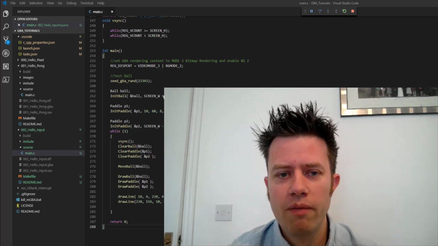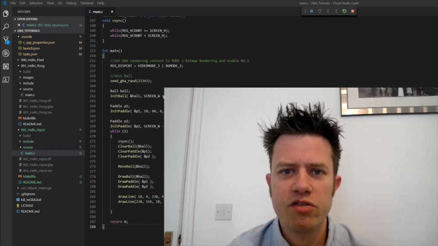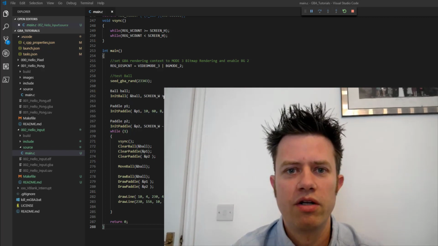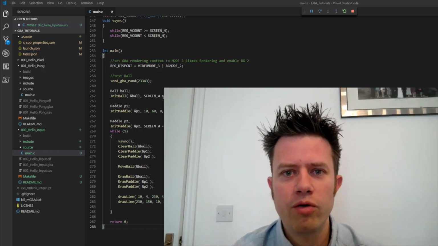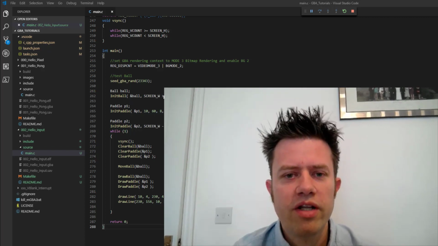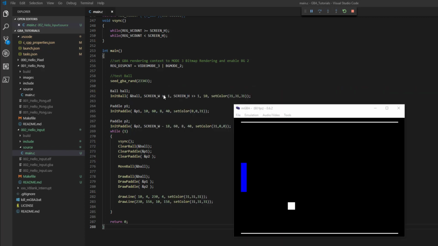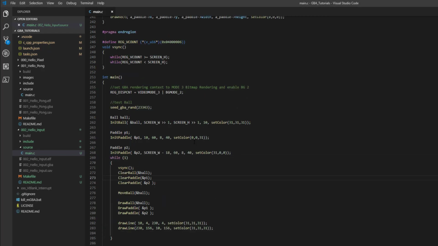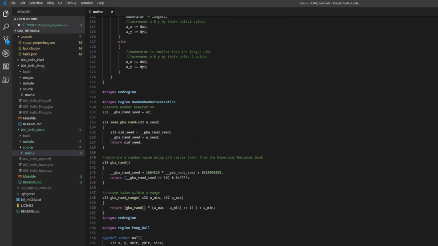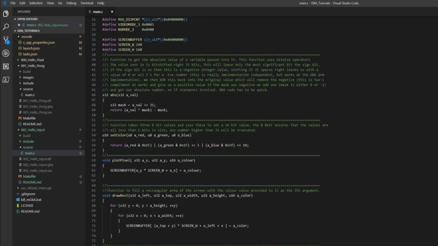Let's go through what we've got and we'll split it up into separate source and header files. And then in the next video, which I'll do pretty quickly, we'll go through and add in input, and it'll make it, well, Pong. So let's go through and fix up our code now. Okay, so here's the project as we've got it. Let's go back through. The first thing we need to do, let's go up to the top. And what have we got?